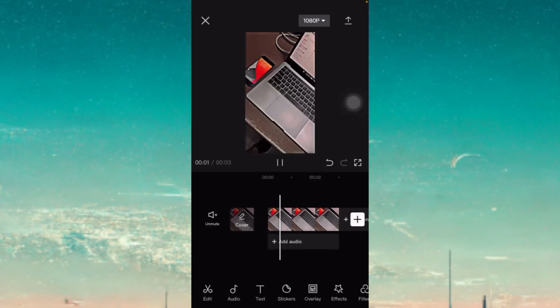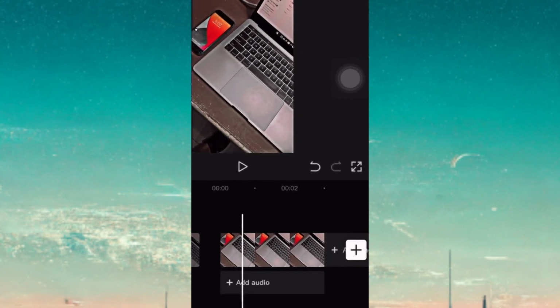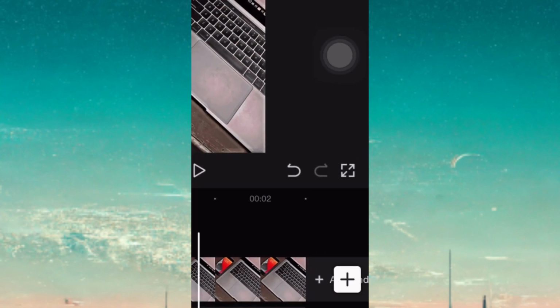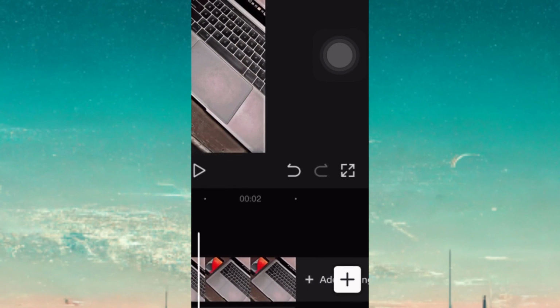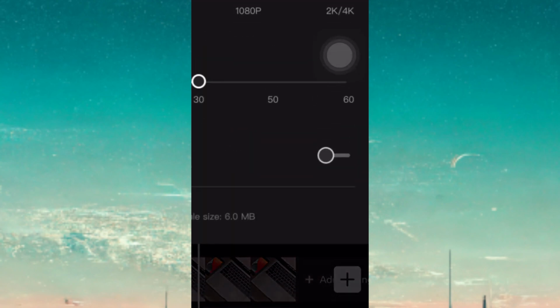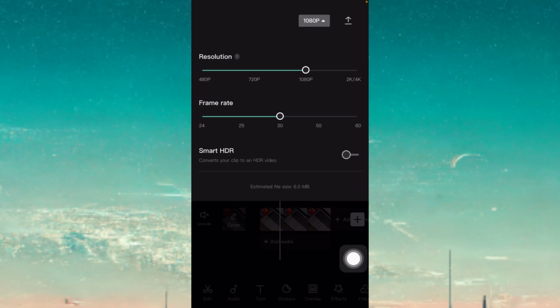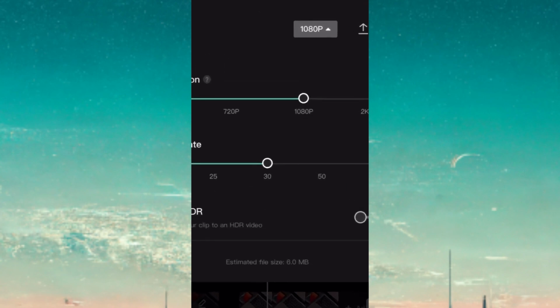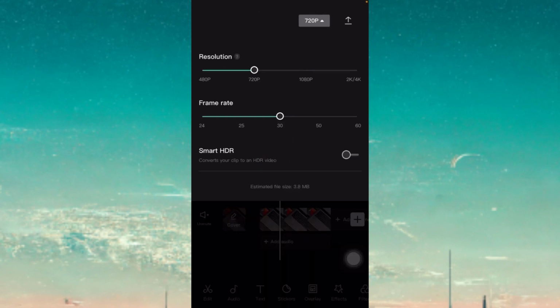Okay, next to it are the undo and the redo buttons. What it does is, if I have done anything wrong, I have an option of undoing the task. If I click on this undo button, it will automatically delete my current task and take me one step backward. And if I click on the redo button, it will automatically take me to the next step which I have done.